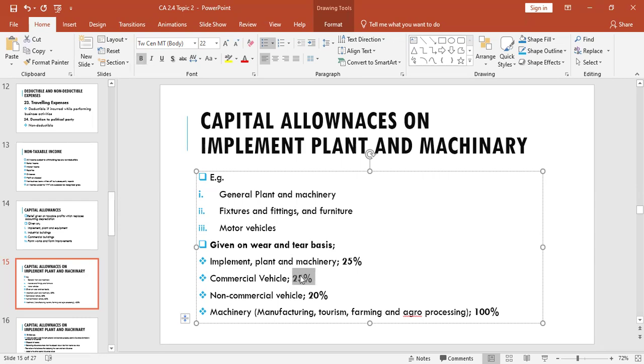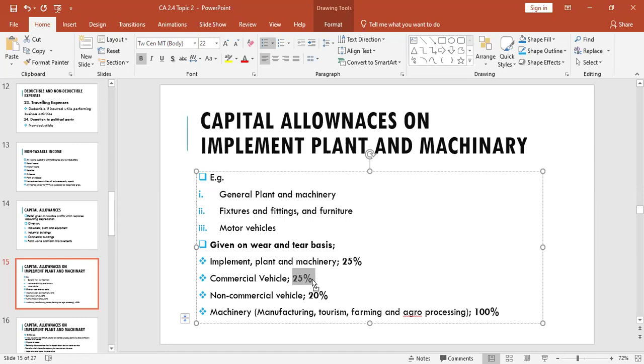So what are commercial vehicles? I'm sure you know commercial vehicles. For instance, delivery trucks. You've got a truck, you've got a lorry, you've got a Tata. Because I've seen recently, I'm seeing a lot of these Tata vehicles that are not very big, but small in size, and they're using them for delivery purposes.